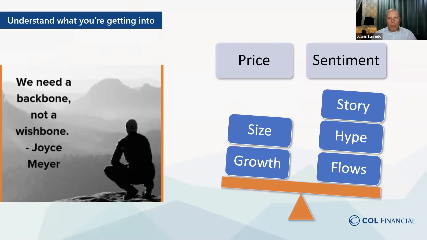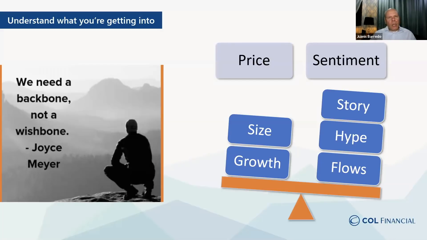Two things are very important in IPOs. Number one is price. April mentioned a little bit about the pricing of IPOs, especially about Converge. Being a technician, I really watch for sentiment because it's the only thing I can go on right now, given that I don't have any price history to gauge. You will also ask yourself: how big is this IPO? The size of an IPO is important — if it happens to be very large, can the market take it? In a very weak situation, if they listed the company when the market was going down, not everybody would be aggressive to buy it. The size can count because it's going to take a lot of that money away from the market.